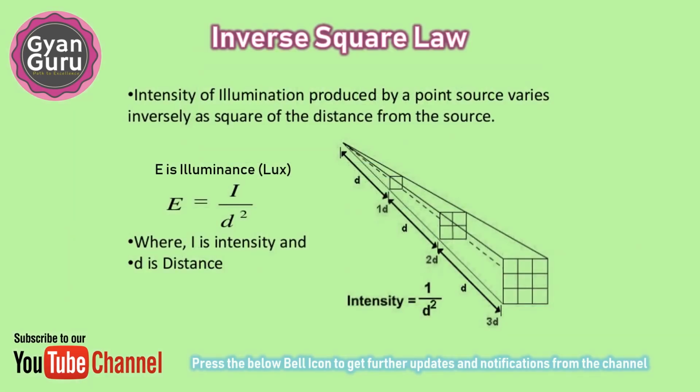By seeing the figure shown in this video, the inverse square law states that as light radiates from a point source, the intensity of light is inversely proportional to the square of the distance from the source. Which means the intensity of light naturally decreases as the distance increases. In the figure, light intensity has its maximum value at distance d, which further reduces to 1/4 when the distance increases to 2d. After that, when the distance increases to 3d, light intensity becomes 1/9 of the original light intensity at distance d.